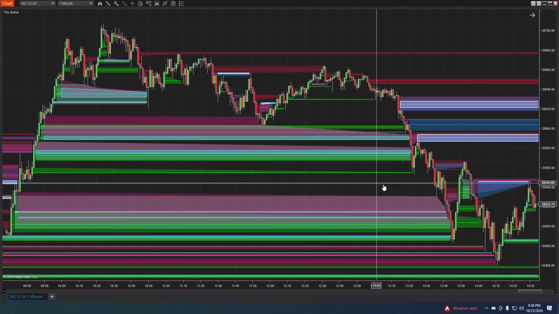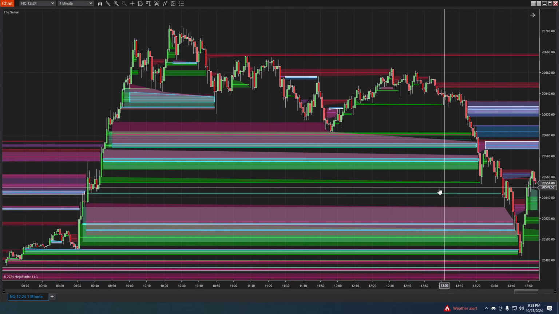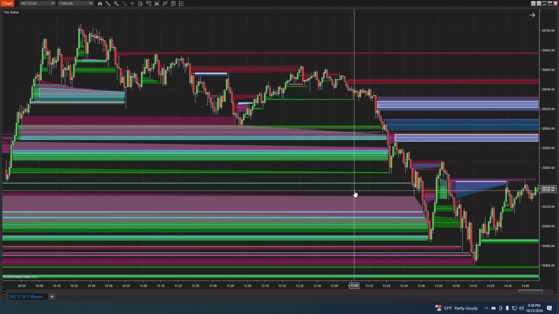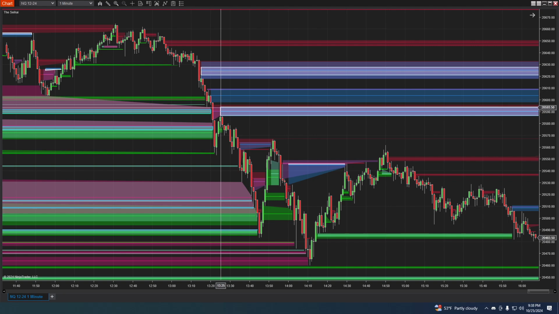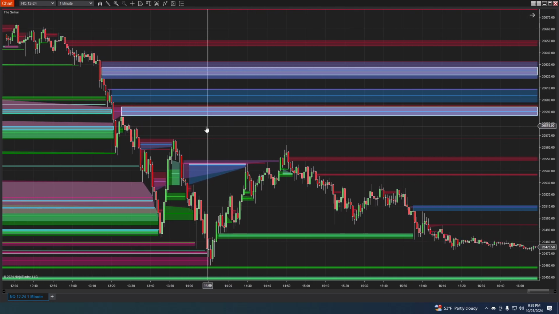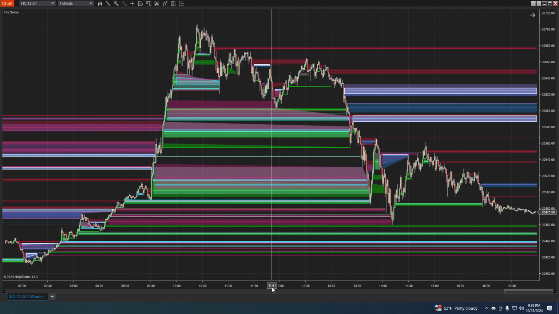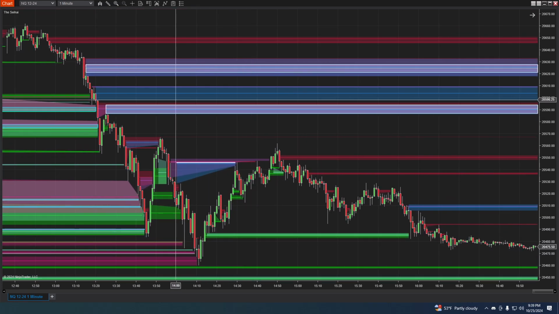Obviously this is like a lot to look at, so you can simplify it, but just to show you that, this is with everything enabled. As you can see, these white, like defined borders, these are the overlapping gaps. So it's a lot easier to see it on the chart when you have a lot going on. Like this is an overlap gap.